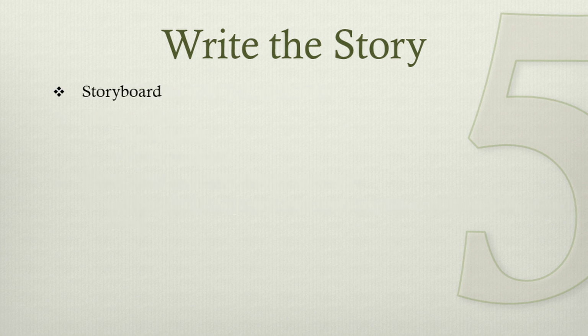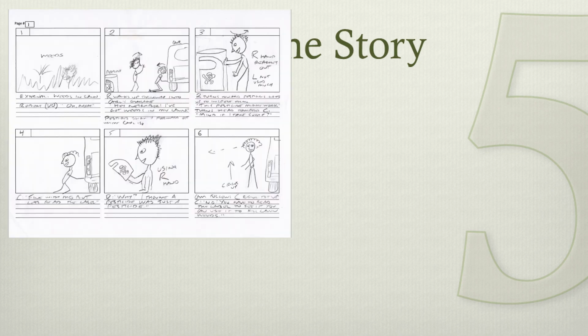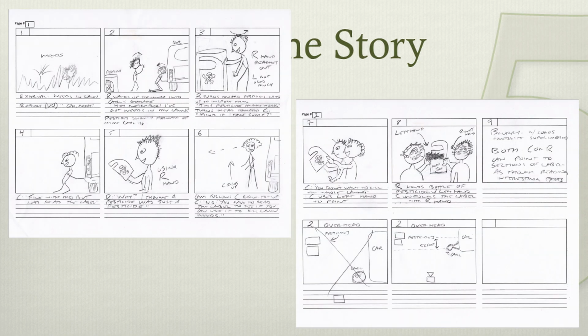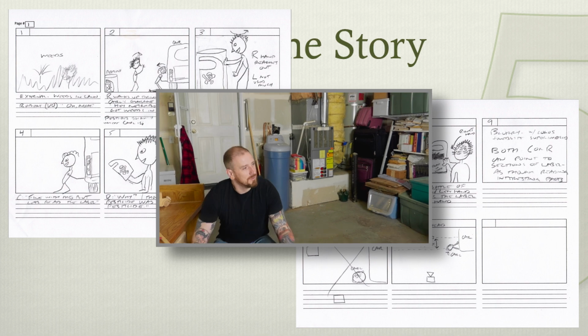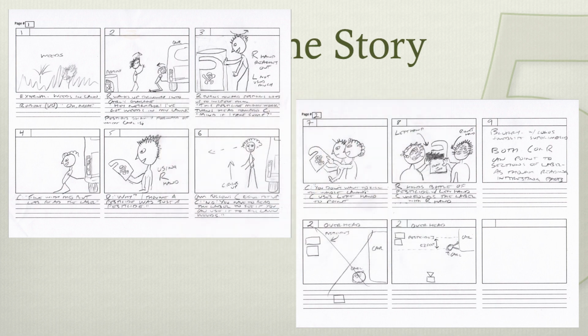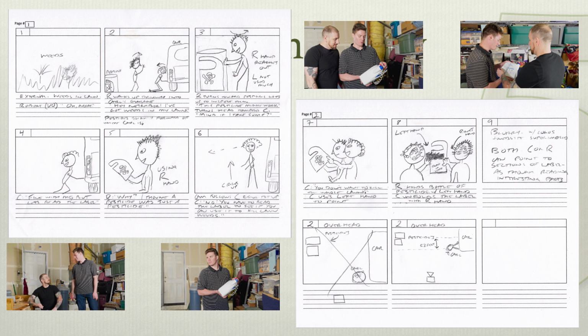Part of writing the story may include creating a storyboard. Here's a storyboard from a TV commercial I did, a public service announcement called Always Read Labels. I'm terrible at drawing, as you can see, but I put down what I envisioned in my head onto paper. The boxes are what I want the audience to see, with notes as to what the actors are saying or doing below. Here you can see stills from the actual commercials as they match my drawings. When we were filming this, the script and the storyboards were on hand and used a lot.